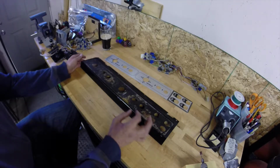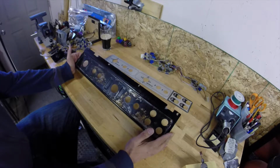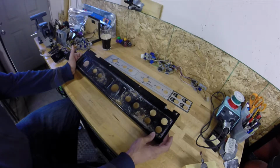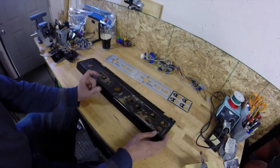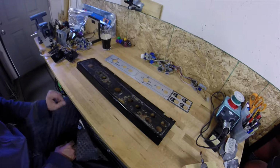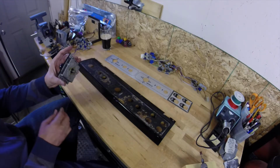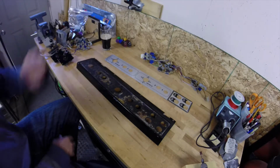The holes in the body where they fit through the control panels are narrower than your standard button that you'll find on most newer arcade machines, and they're a very specific size. The length of the actual button itself is a very specific size. So in my last video, I pulled the control panel first, then went through and rebuilt some of these joysticks, which turned out awesome. Looking forward to playing on those.